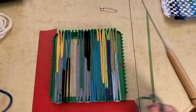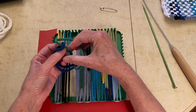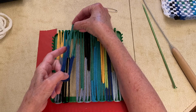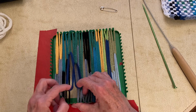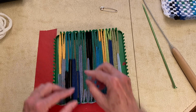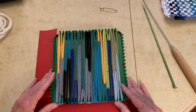All right, the next one is going to be green on top and blue on the bottom. So here's the green, put it over the blue, fold the blue over like that, fold the green up like this, right? Then put the green that's underneath on one peg and the green that's on top over two. Same thing on the bottom. The loop on the bottom goes on one peg and the loop on the top goes over two. See? There you have your pulley system. You can make the color go in whatever order you want.